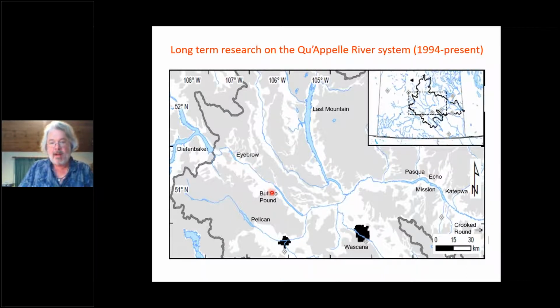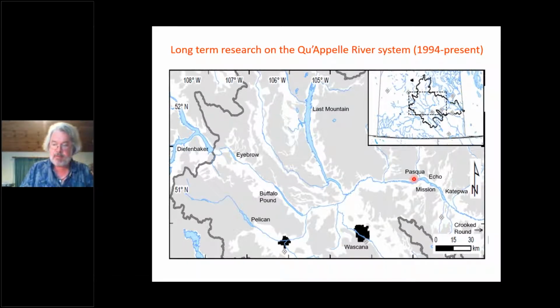And then the water moves down through 30-kilometer long Buffalo Pound Lake, bypasses Wascana Lake in the city, and Long Lake, Last Mountain Lake, until you hit the chain of what are called fishing lakes, which is Pasqua, Echo, Mission, and Katepwa. And then it continues down towards Manitoba, and you hit Crooked and Round Lake. And there's a lot of waterways and wetlands and smaller water bodies that are in this system. But these are the principal ones that my team have been studying.